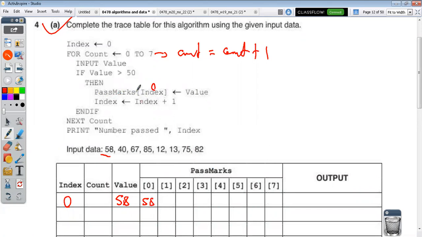This is the pass mark. Index is the memory location. We are placing a pass, where the mark is greater than 50. Then index is equal to index plus 1. So we go to index 1 plus 0, 1. Clear?